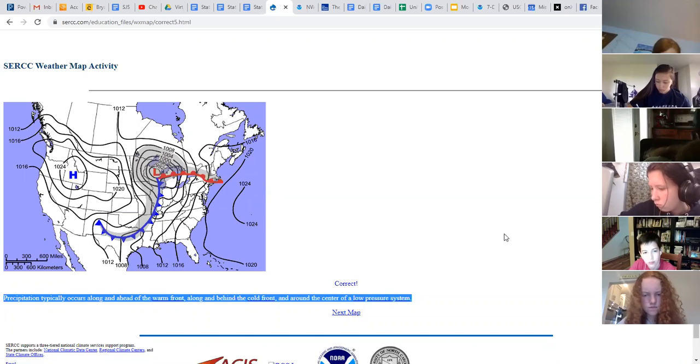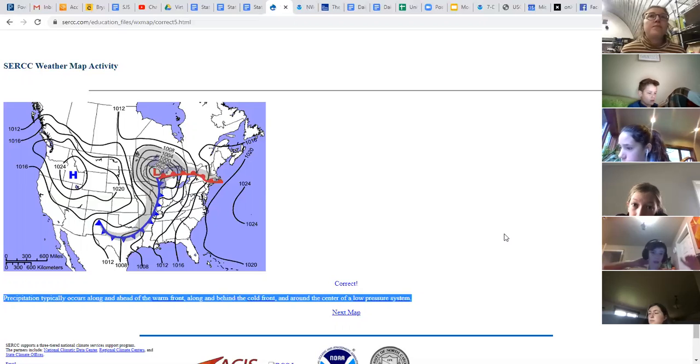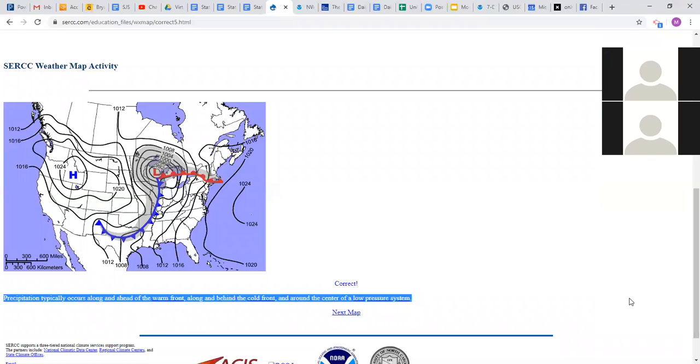This highlighted statement is a really important one to get because we're just specifying what we put into our notes last week. Once again, 8th graders, if you're just joining, I'm wrapping up with 7th graders. We'll be done in just a minute, so hang tight. So hopefully you can see it on your screens, but there's this gray shaded area indicating where precipitation would occur along and behind a cold front, along and ahead of a warm front, but like we saw today, like Drew told us, always centered around a low pressure system.